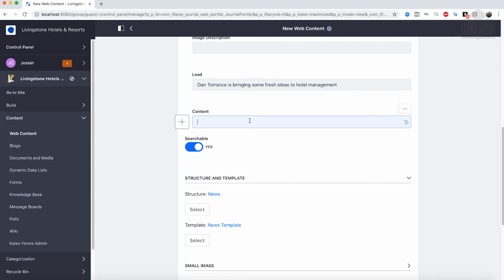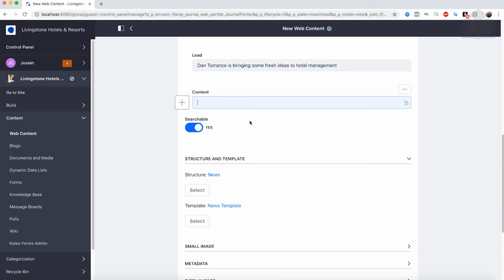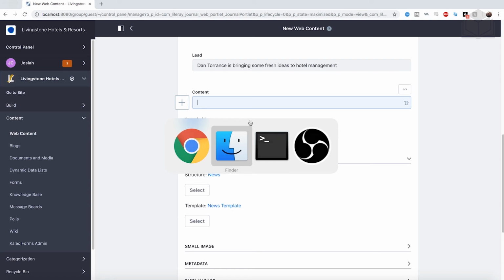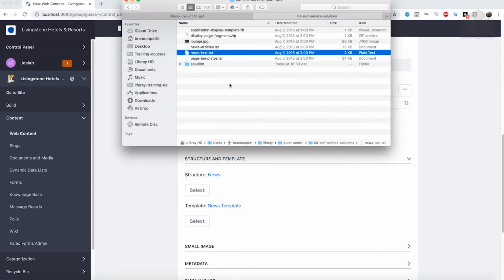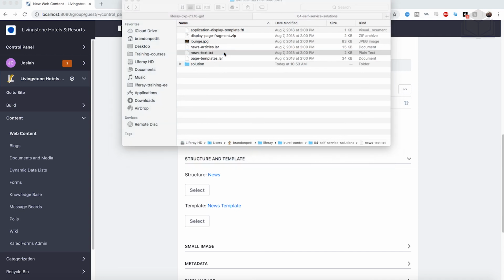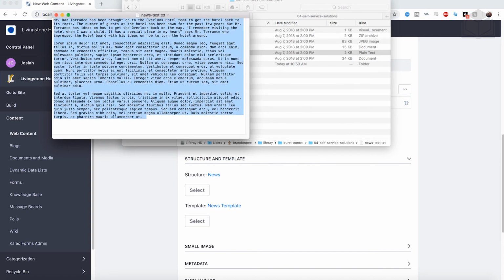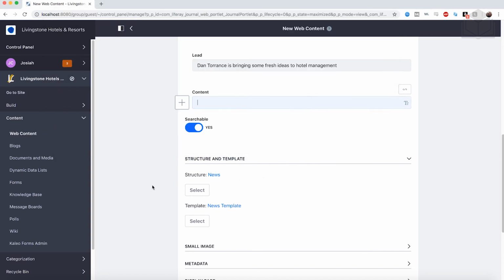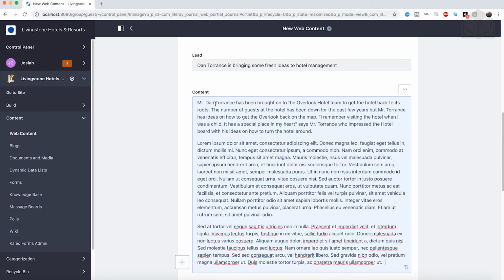All right, and then lastly, for our content, we're going to go ahead and open up our exercises. Okay, in that fourth section of our exercises, you can find the news text.txt. Go ahead and open that up. Copy that. And go ahead and just paste it on in.